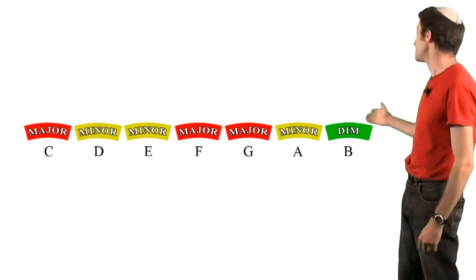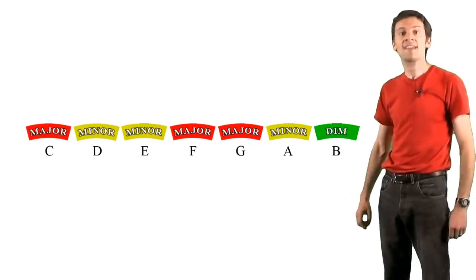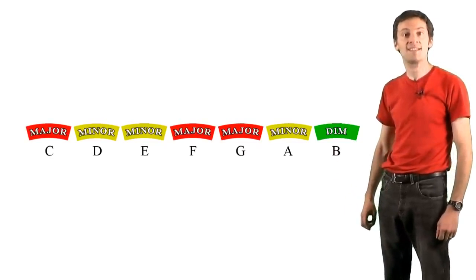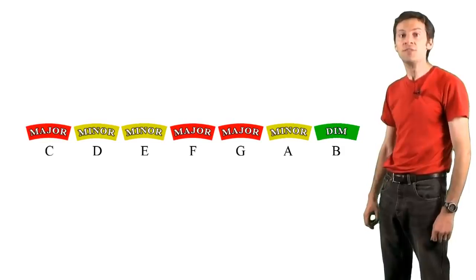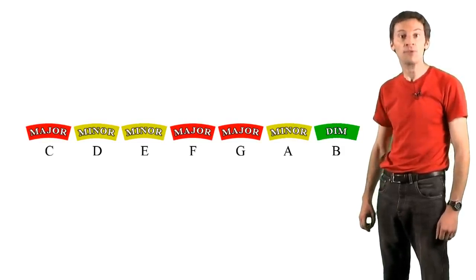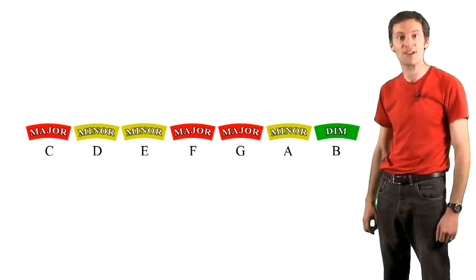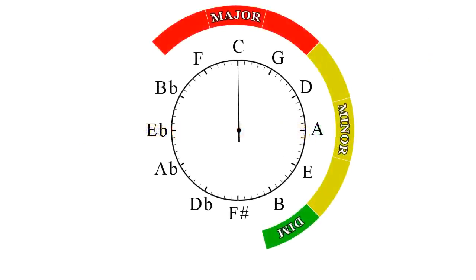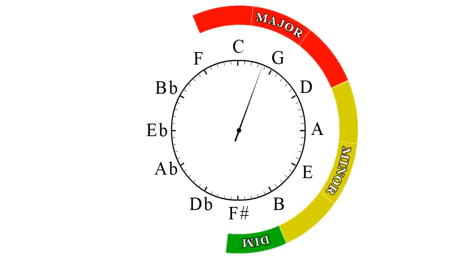The reason that these are the chords available to us is that they are made up of notes which exist in the C major scale. You'll notice there are no sharps or flats in any of these chords, as there are no sharps or flats in the scale of C major. If we look at another key, say the next key around the circle, G major.